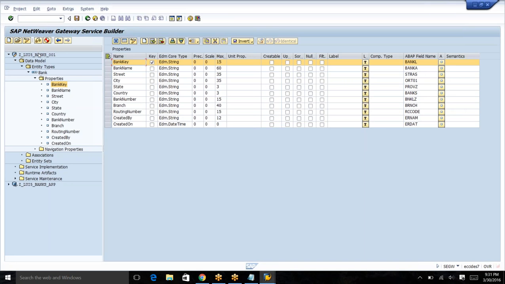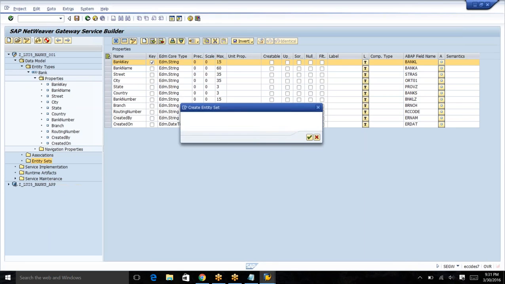Okay. So since our UI application needs only one entity, I have created one entity. So let's create an entity set now. From the entity set, right click on it, create. So entity set is nothing but a collection of entities.